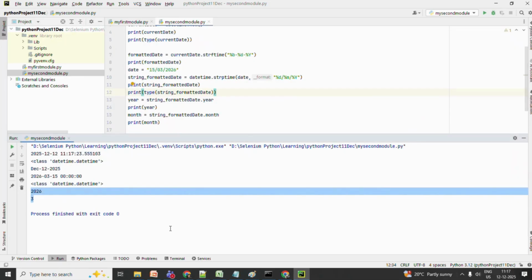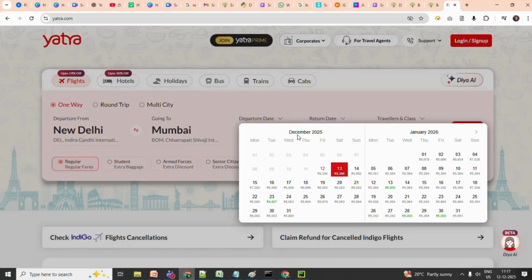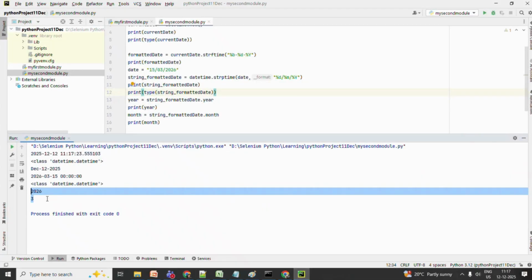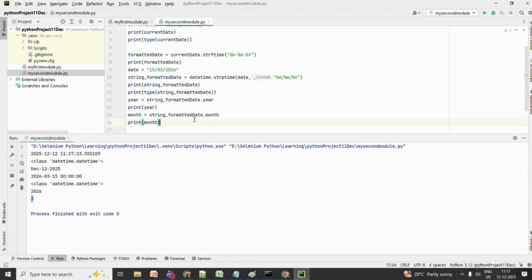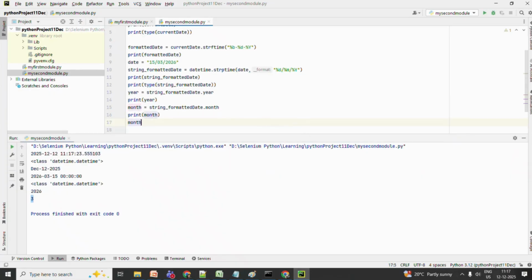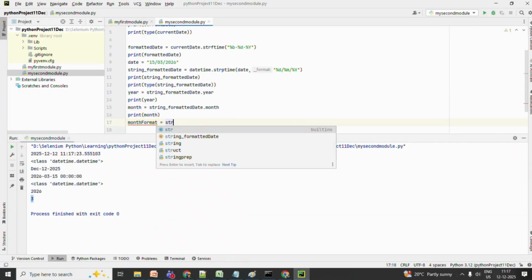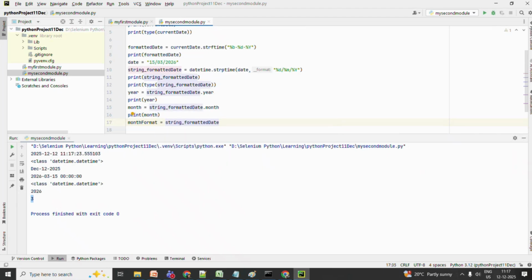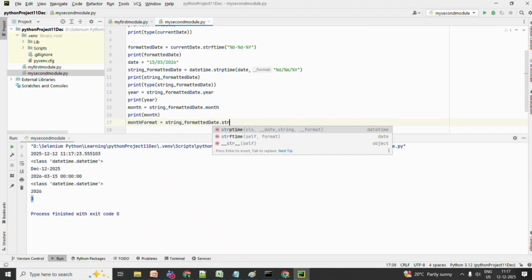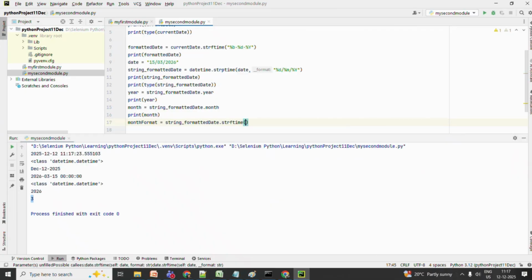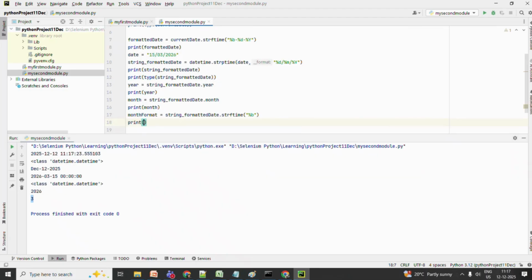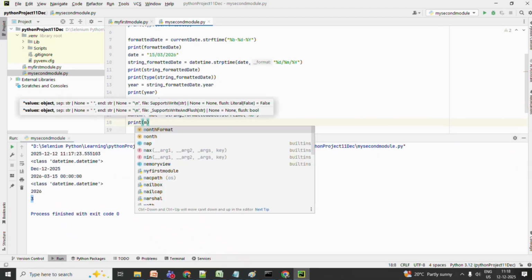But what I want is the format in this date, suppose December, anything. Now it is giving me 3, and 3 is March. So I can do one more thing, say month format equal to string formatted date dot strftime, and I just pass the format I need, percentage B. I say print month format.